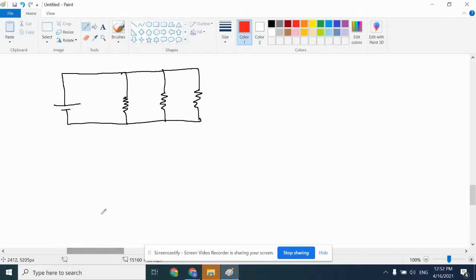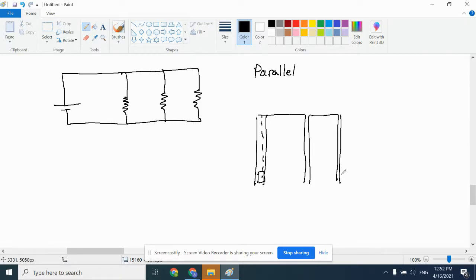If we go into a parallel circuit, what the parallel circuit does is it creates options. So in a parallel circuit, there's more than one path. So using my height analogy, here's the elevator shaft. Once again, the elevator raises us up. But what we have is three different ladders, 1, 2, 3. So three different ladders can take us from the highest level down to the lowest level. Now, this is going to cause the current to behave much differently than the previous circuits. The voltage will also behave differently than in the previous circuits.